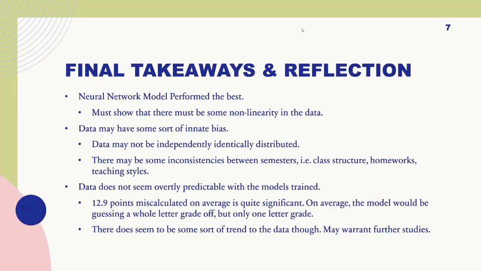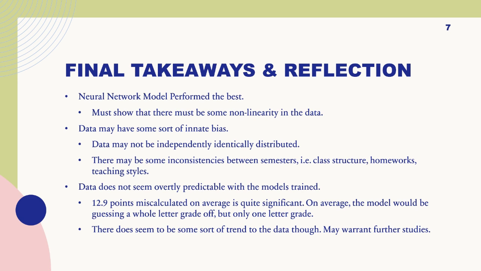So here are my final takeaways and my reflection on the whole experiment so far, the final project. Clearly, the neural network model has performed the best. This leads me to believe that there must be some nonlinearity present in the data that the symmetric model, the KNN, and the linear regression model were not able to find. So that perhaps is why it performed the best, even though there was not a lot of data, right? You would suspect a more complex model to perform worse on smaller amounts of data, but this model perhaps performed better because there's a distinct nonlinearity.